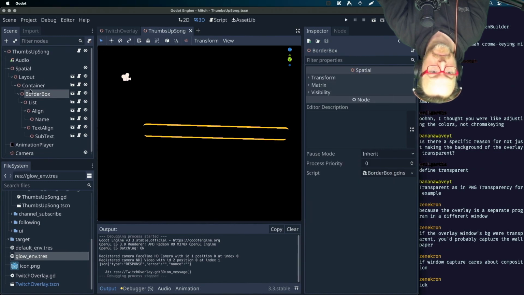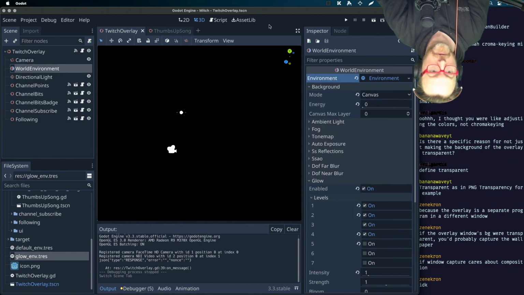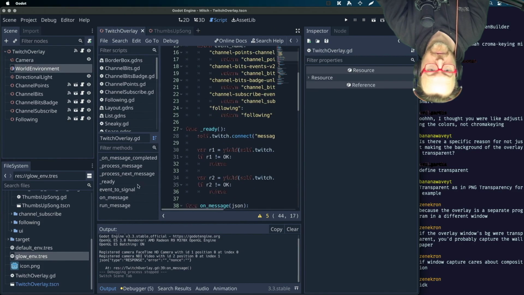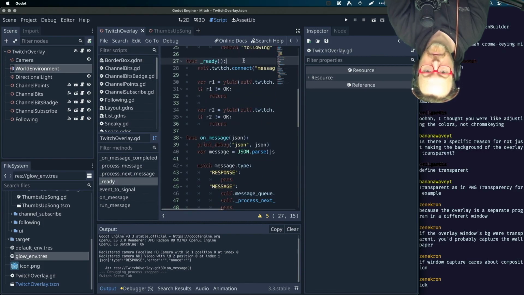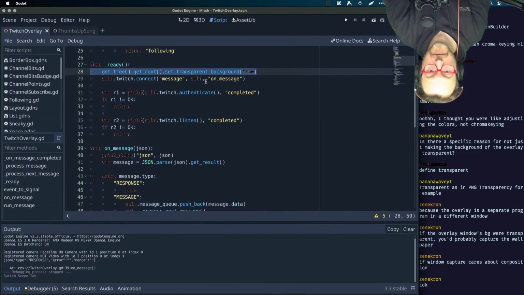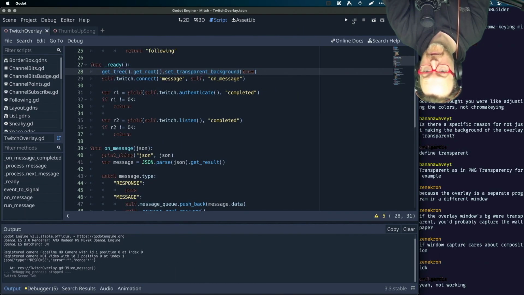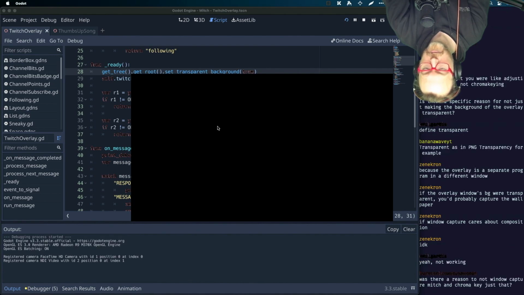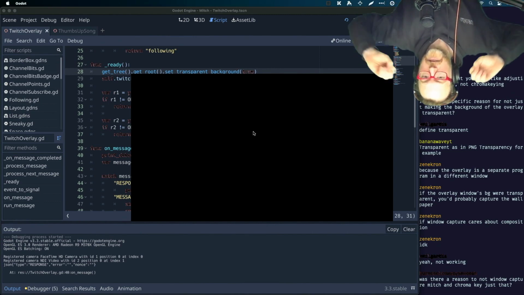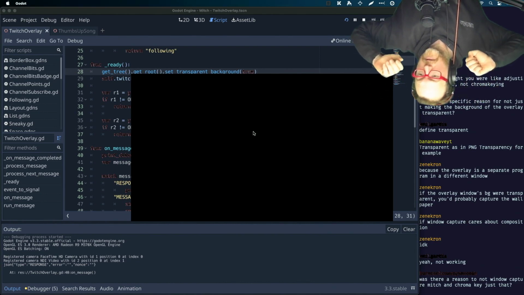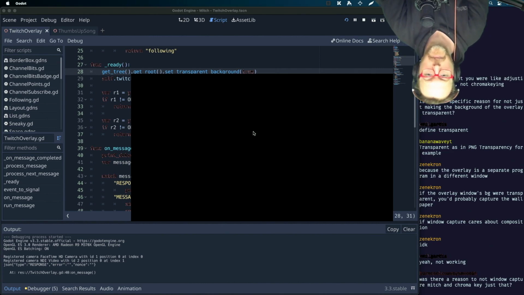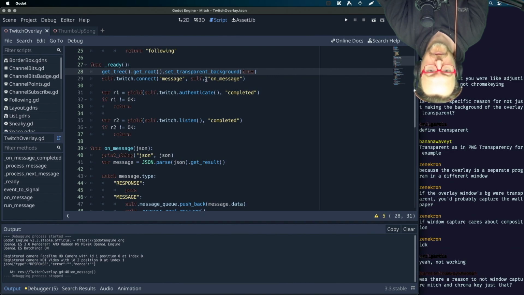Okay, so let's go back into Twitch overlay. The code was ready. Yeah. Well, I just did Control Z on that. I undid. Put that back in there. See, it's black again. It's not transparent. The reason is I think we could actually get a cool glow if we had transparent background. But yeah, transparent's just not working.